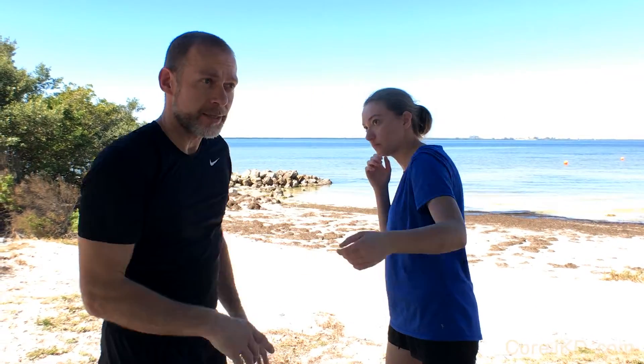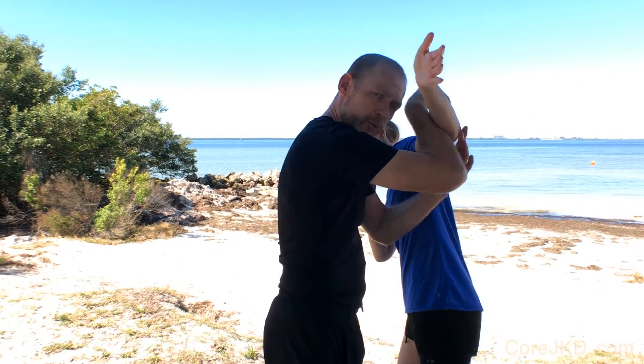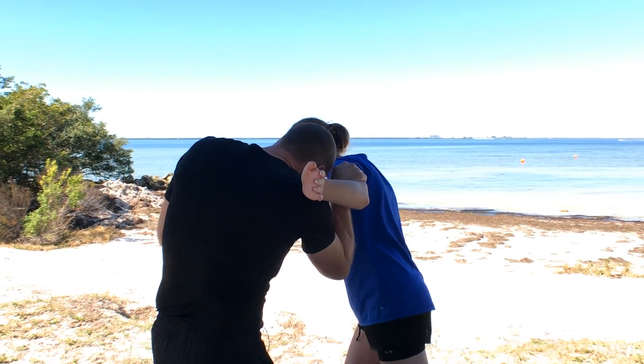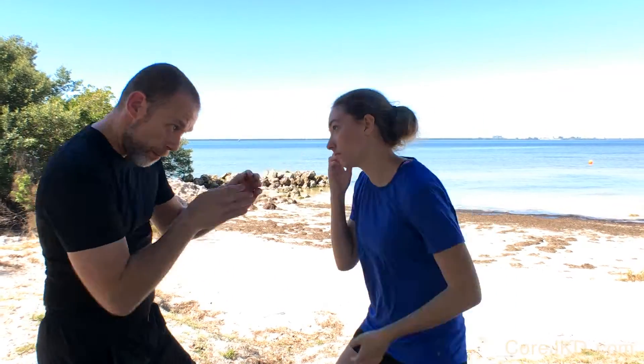We're coming in here and binding. Notice I don't raise this up on a hook — you have to think multiple opponents. If I'm doing this with one person, someone dives in, body wraps me, and slams into me. That's why all of our training addresses this. When you see people defending their hooks and punches like that, we think it's a bit ridiculous because our mentality comes from multiple opponents. So we keep this as low as possible — I may bind and slam into her.